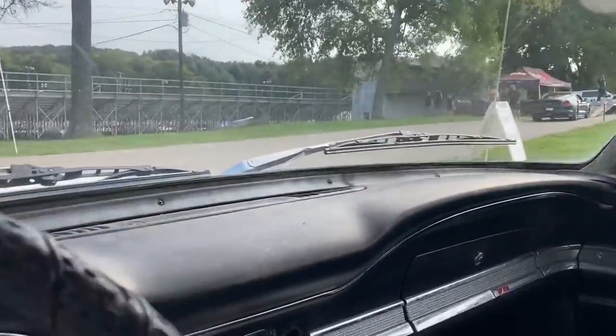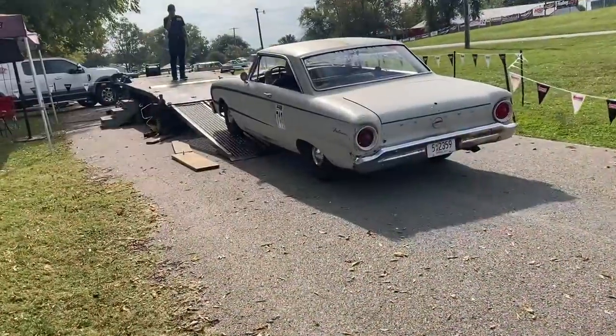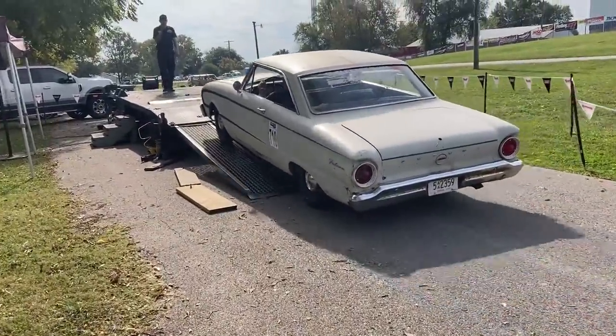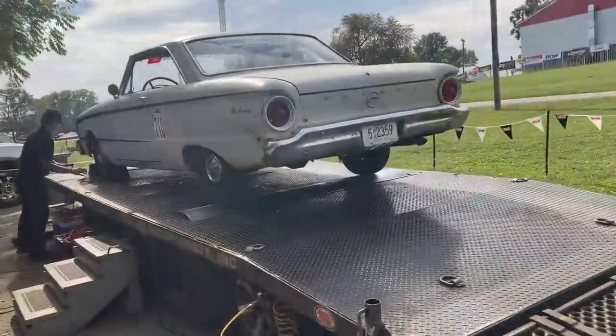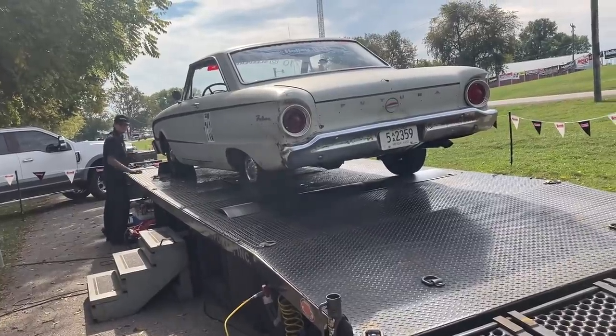We are coming onto the dyno right off the autocross, second lap. Here we go. I'm so excited. I think the goal here is to get a number higher than my autocross time. So we're going to try to break 59.9.